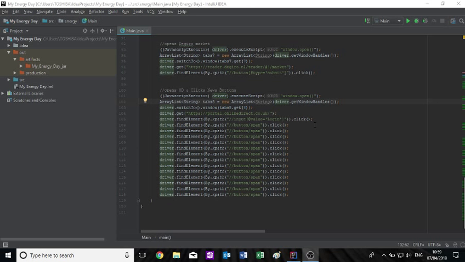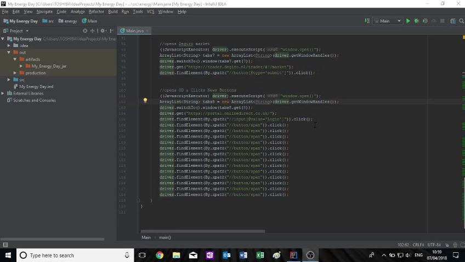I've been learning Selenium for about 3 weeks now, and just from doing loads and loads of boring admin work throughout my work day, and then reading the 4 Hour Work Week by Tim Ferriss, I figured, you know what, I could probably automate quite a lot of the stuff that I'm doing.